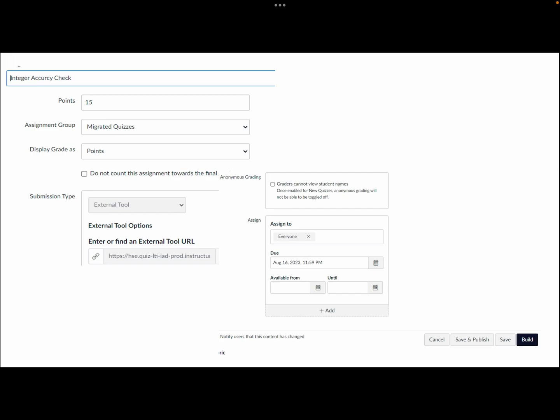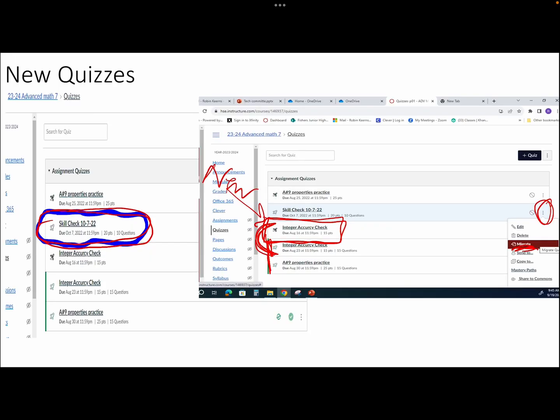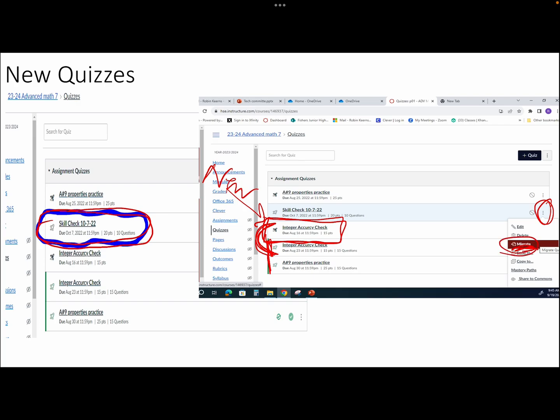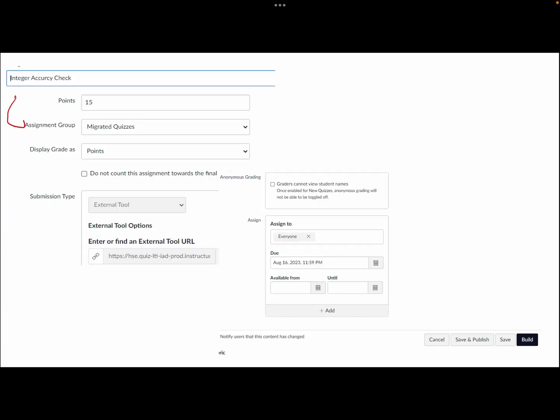Okay. Couple things about the new quizzes that I want you to be aware of if you're starting to mess around and migrate those, if you want to practice that. When you hit migrate here, it creates it, and notice it says migrated quizzes. So in order to use that and sync it with your Skyward, this is always going to have to be changed, because it comes over as something in a different category.